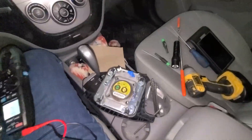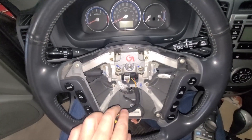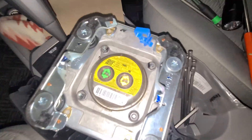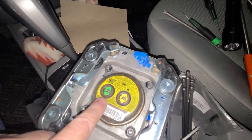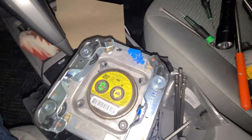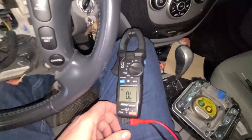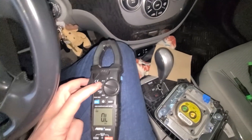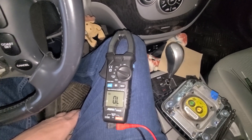I've removed the airbag and placed it in the center console upside down. I've removed the wires and the ground. Now I'm going to do a check on the airbag. If you look carefully, there are two pins — two separate circuits — and I want to check the continuity between the two pins. If you get an OL, the circuit is bad. If you've got a good circuit, it should be virtually a short. I've got a cheap multimeter set to ohms, which sends a small signal to check for continuity between one pin and the other.